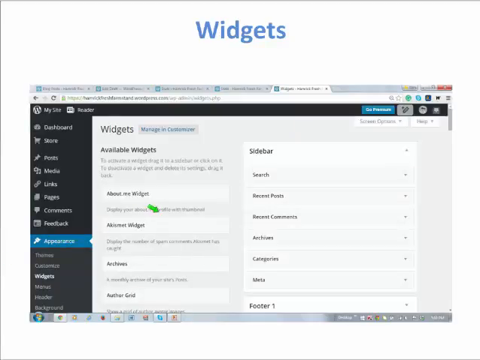Widgets. Here there is a tremendous page of widgets. You can scroll down and you will see many different types. When you get into the WordPress site the first time, you will see a very simple arrangement as you do here. You see a sidebar, you see a search box, you see recent posts. Those will be a list of posts by the time you've written several. Comments, archives, and categories. You can arrange these.